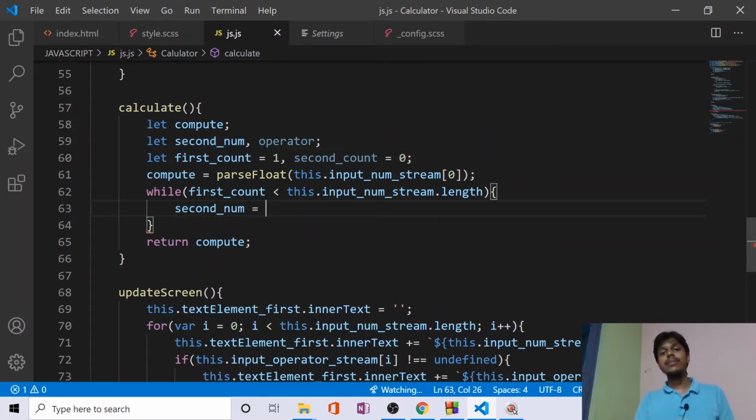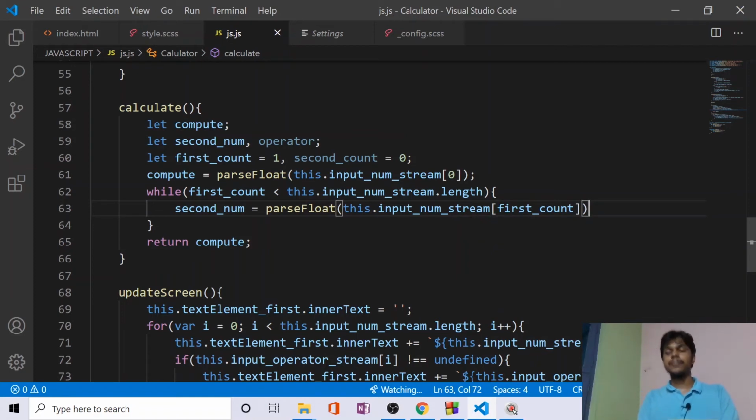And again we will do the same that we did for compute. I will just copy it and paste it here. But instead of hard coding the indexes, I will just use the first count inside the index.